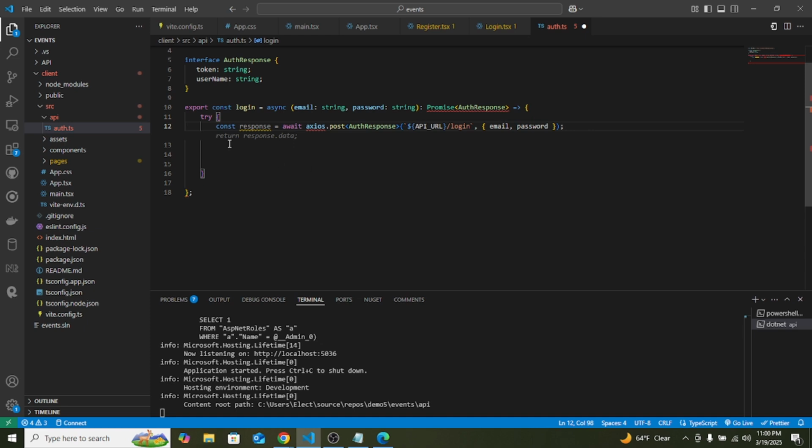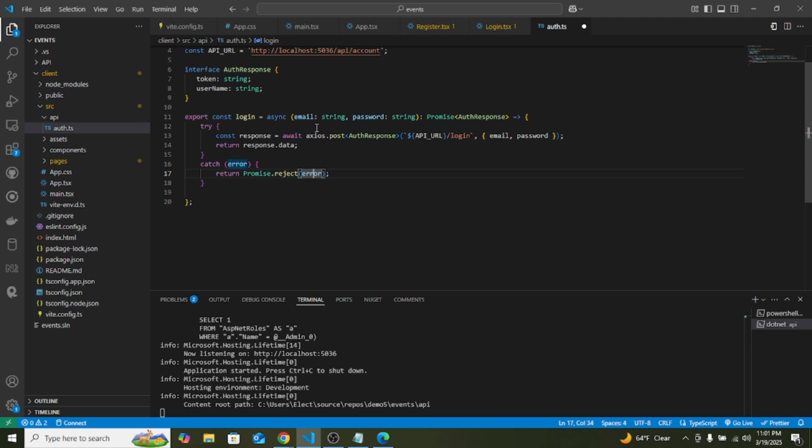Once we have that, we want to make sure it's a login and a password, and you can return the response data. That's what it's going to be. Also, if you have any errors, you can try Control dot and hover over whatever is underlined, and sometimes it will walk you through the whole thing so you can find the error inside the application. When it builds, in ASP.NET Core we call it compile because it compiles the whole thing, and in React they use the word build.